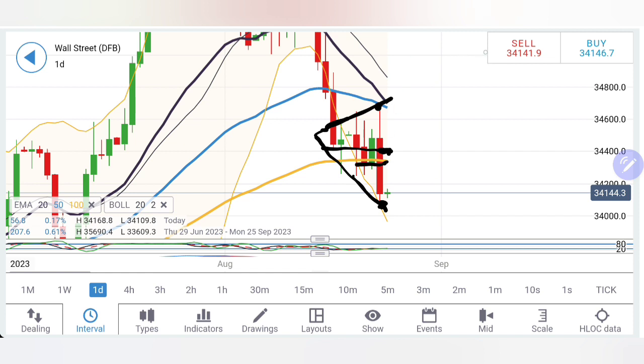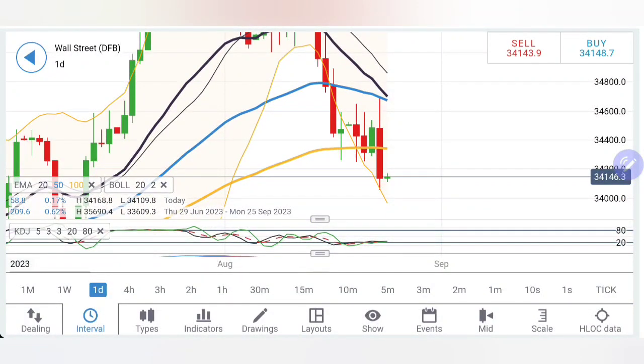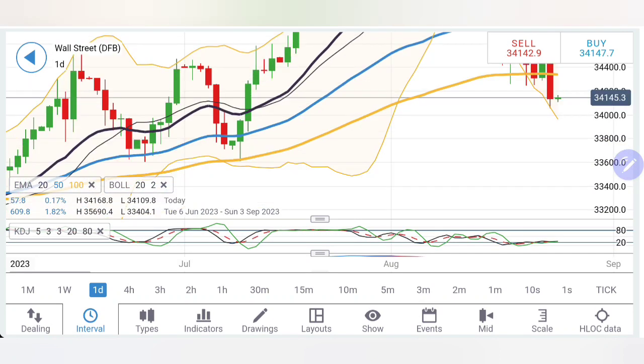We may see it is still rising till 34,250, 300 levels, which is first resistance zone, and then 34,400, 375. Now 375, 400 is going to be the great resistance. Yesterday we discussed in our US session analysis that a sell entry at 34,380 can be taken. Now this 380, 400 is going to be the strongest resistance for the day for US30. Any move above 400 is where the bulls will take over, and hence buy at 34,180 and sell at 34,100. Remember, below 34,100 we can expect it to again stay below 34,000 levels, where 33,800, 33,600 are the next milestone. So take your positions accordingly.